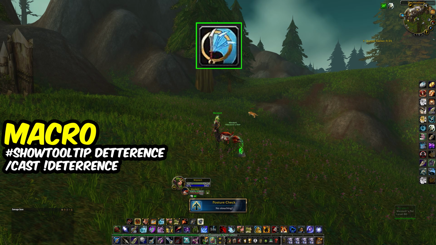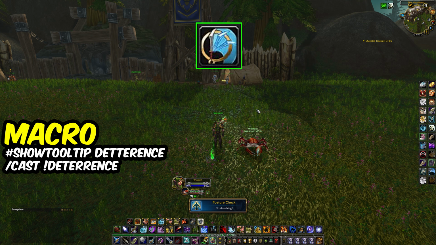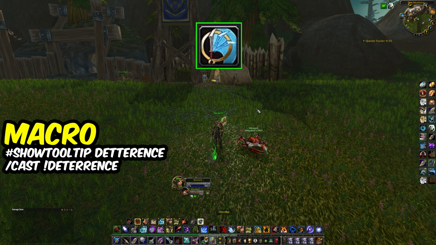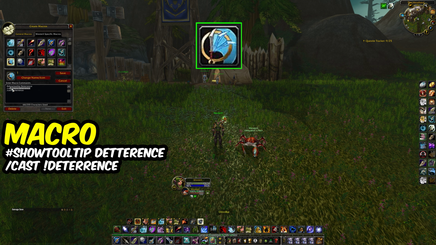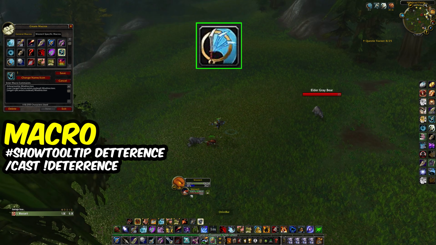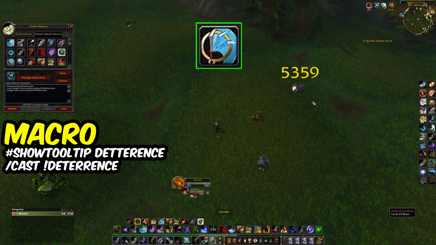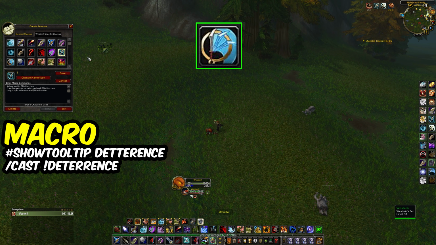The reason why I don't like that is because when you want to use Deterrence, it usually is under high stress situations, and if you misclick for whatever reason, it has a chance of killing you. I like spamming Deterrence just to make sure that it's on as fast as possible without turning it off. The way that we turn it off is by using that /cancelaura Deterrence line in our macros. For example, in our Aimed Shot, with one click of a button, we're attacking and getting rid of Deterrence at the same time. You'll see that we use this for a bunch of high priority spells.